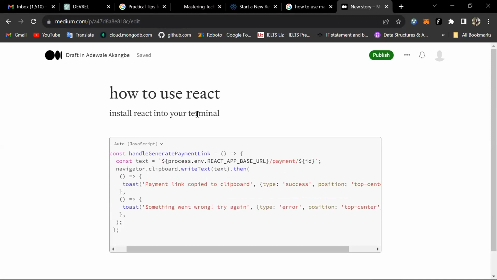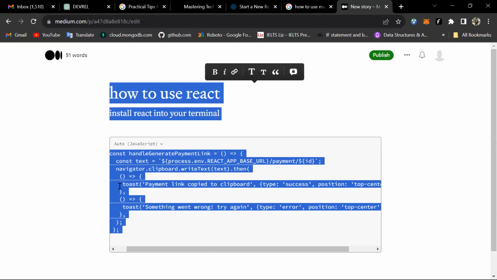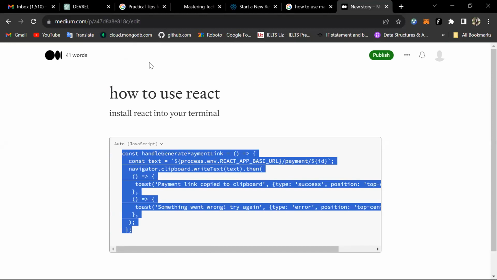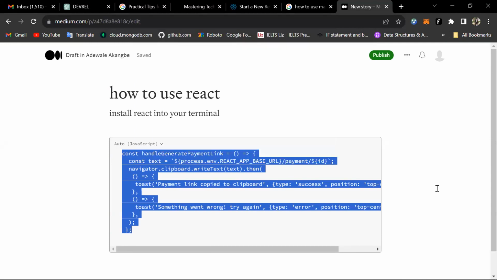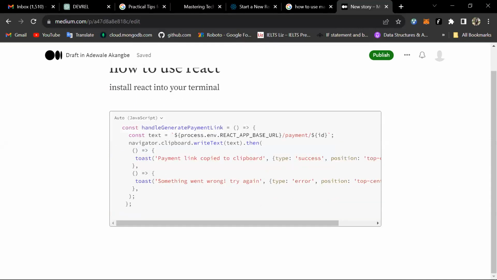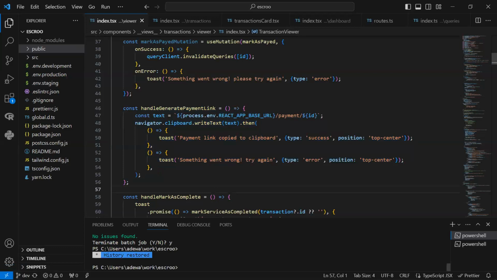If a developer comes to your page right now and they see how to use React, and something about install React into your terminal, and you do not provide them with a code on how to do that, it makes so much sense that they can easily just copy this and paste in their VS Code, and it will run. So that's just what I want you guys to get.